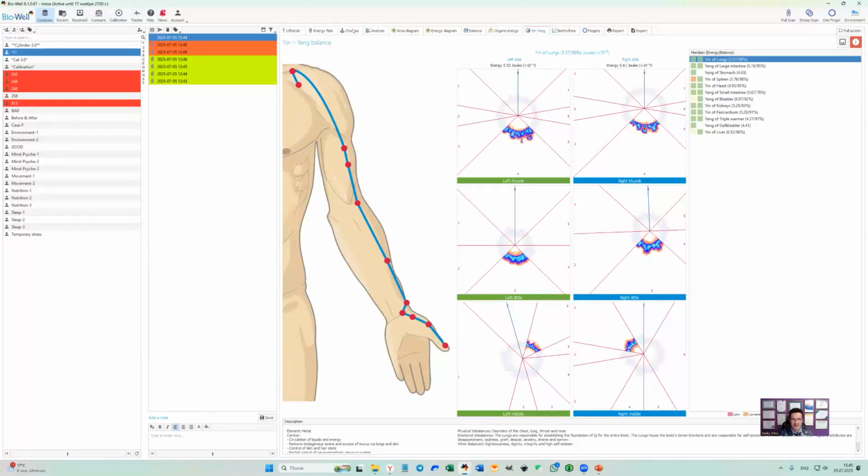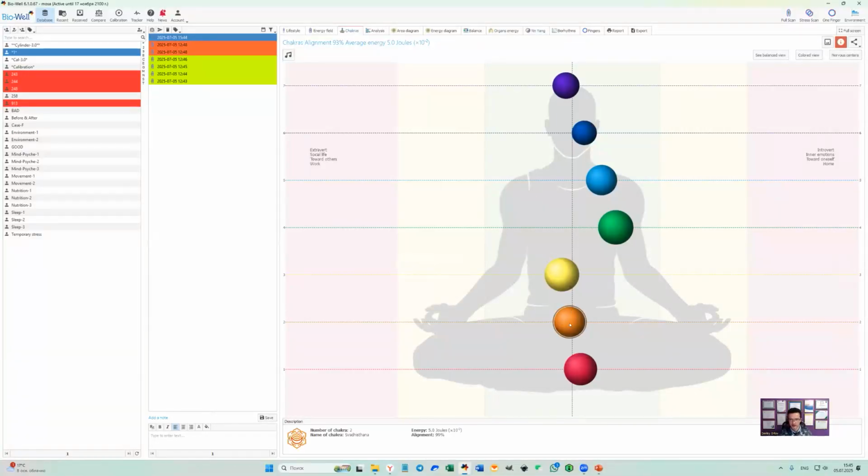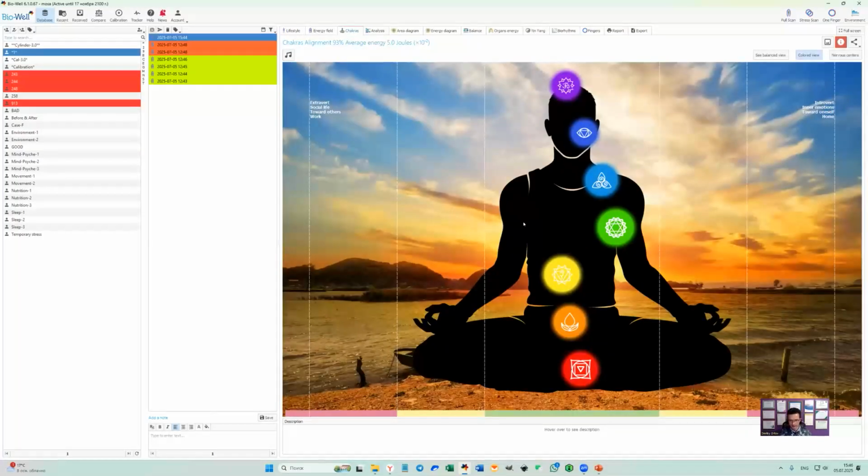We can analyze the psychological state of the person by looking at the chakras and looking how stable they are, how close to ideal 100% alignment they are. If they are all in the green corridor of norm, you see the green is here, and in this case all 7 are in the center in the green zone, and we can do the psychological interpretation.